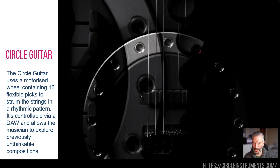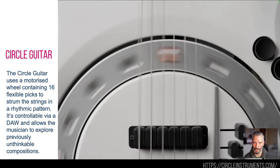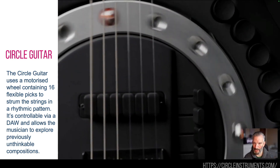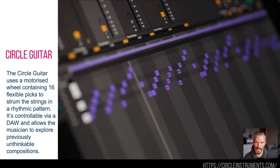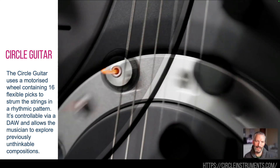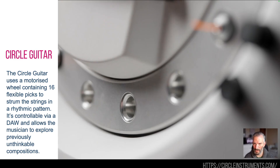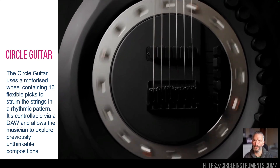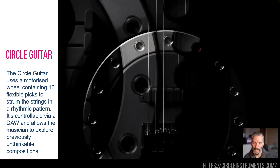The first one is the circle guitar. It's a guitar with a circle, and I should probably at this point just be quiet and let you listen to it. As the name implies, it's a guitar with a circle, and in that circle are 16 areas where you can put these little strumming pucks or picks. Each one is a bit of strumming wire — you can have a soft one or a harder one, and it changes how it strums as it brushes past the strings. You can control that with the buttons on the bottom, speed and whatnot, but also through a MIDI instrument. As the reviews say, it forces you to think in a different way — what was previously impossible is now possible.